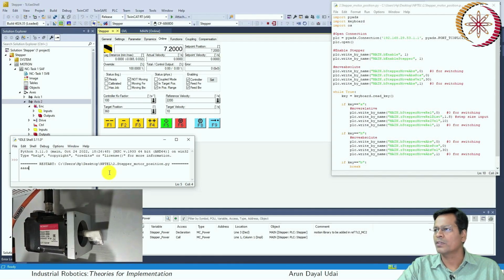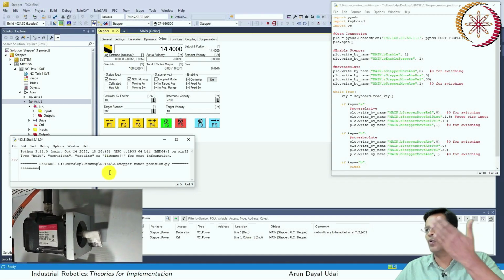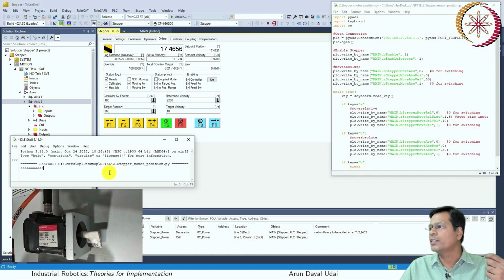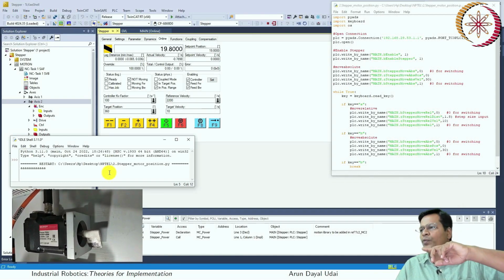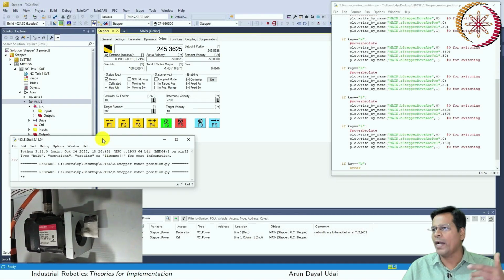Okay, so you just watch. It is 7.2, then 9, and so on and so forth. Finally I made it go totally to 360 degrees. For that to happen, I have defined the W parameter. If that happens, it will quickly go to 360 degrees, one full revolution, with the predefined velocity. Now I'll press W. It goes directly from 0 to 360 degrees with a particular velocity. From 360 degrees, it will go back to 0.